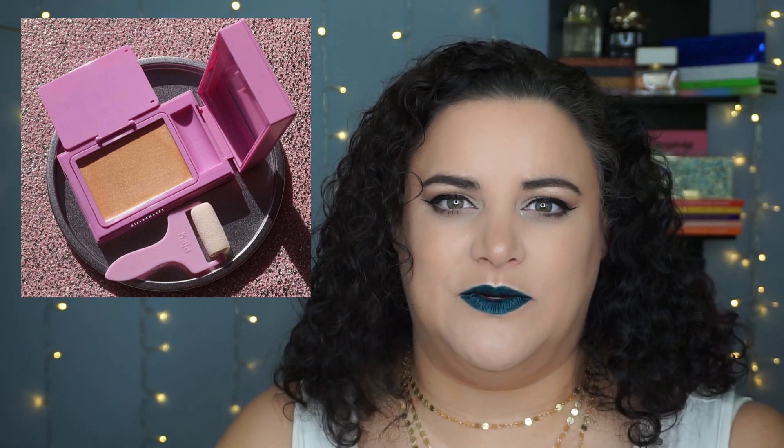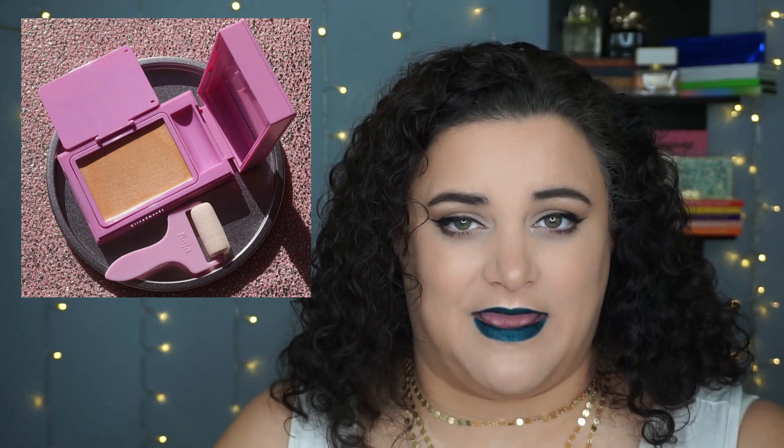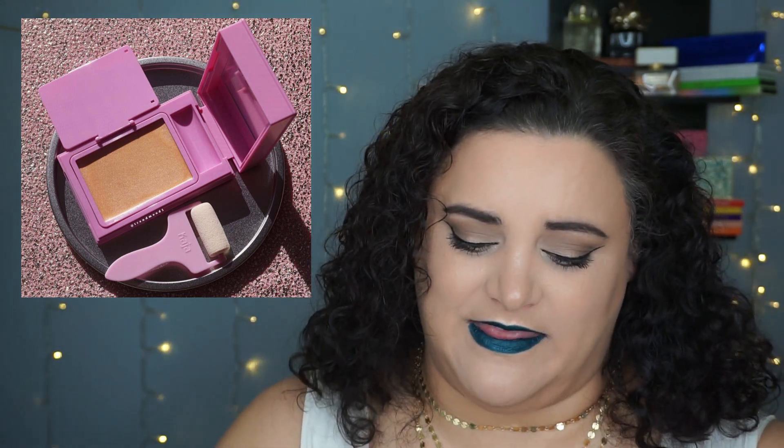I'm honestly mystified by this product. So you get like a paint roller basically — there's no precision whatsoever, it's a balm. There's a high likelihood that it's just going to jack your makeup up. If you're putting it all over your body, to each their own, but I don't feel the need to have glistening shoulders. You're going to need an awful lot of this product, and your little roller is going to be completely saturated. They give you two, so I don't know how well you can actually clean them if they're already providing a backup. The packaging looks like it's going to be bulky and a pain to use. I just am not one bit interested in this.